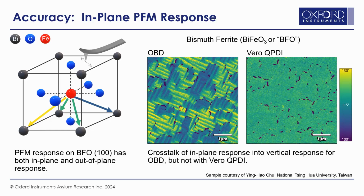So similarly, you have some regions here on the sample that are sort of these dark blue stripes, and that corresponds to this polarization vector, which might bend the cantilever in this way, and again cause some deflection change, which gets interpreted as real out-of-plane signal, when it's really just this in-plane component of this vector that's causing this deflection to happen. And then you have different regions here, which are sort of this greenish color, and those correspond to the polarization vectors, as I've shown here, which torsionally rotate the cantilever, but don't actually change the vertical deflection of the cantilever.